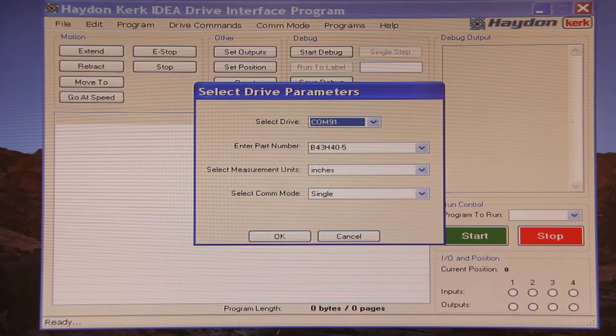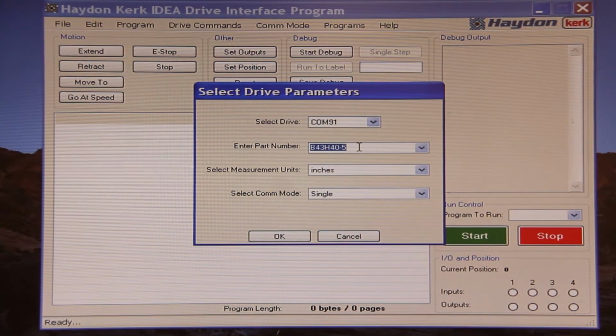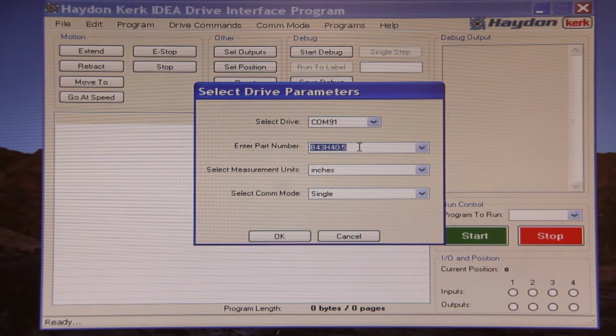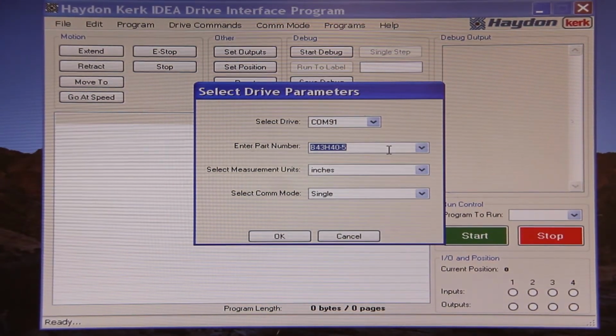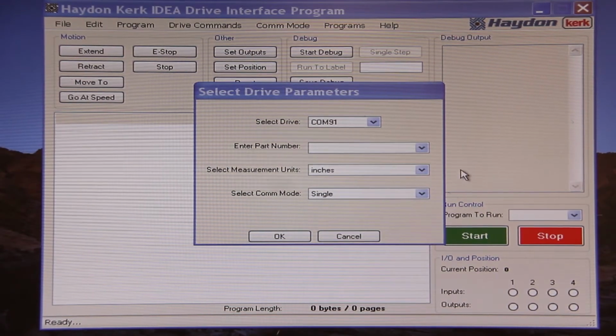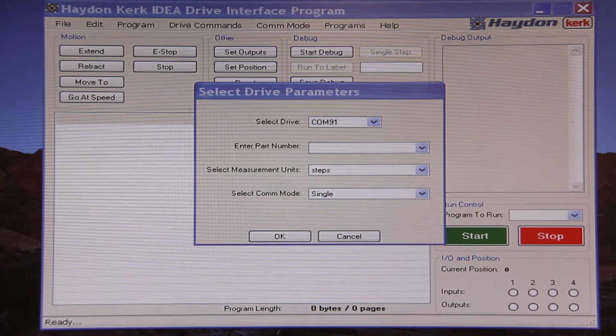The GUI is designed with a part number system to aid the user in motor setup. Again, this part number is for the type of motor which will be used. The software will automatically detect which drive is connected. There are two main functions of the part number system: to limit the amount of current that the drive outputs to prevent overdriving and causing damage to the motor, and to set the resolution of the linear actuator. This allows users to not only work in units of steps, but inches and millimeters as well.